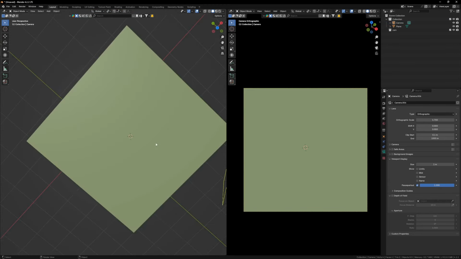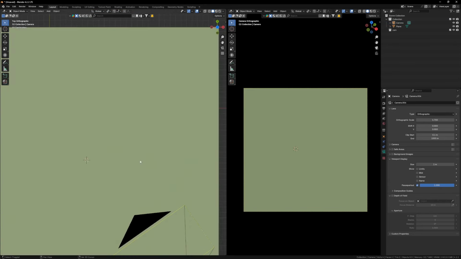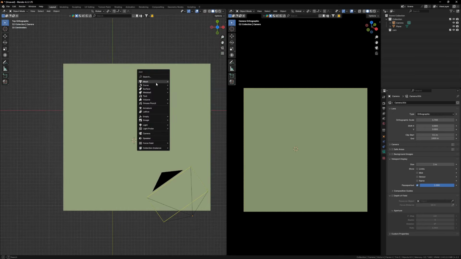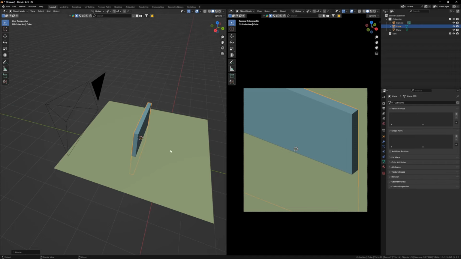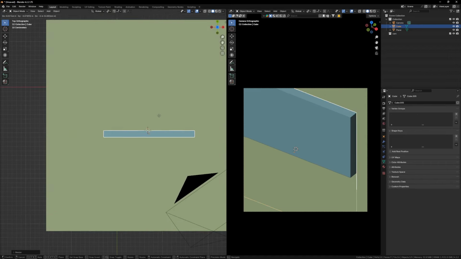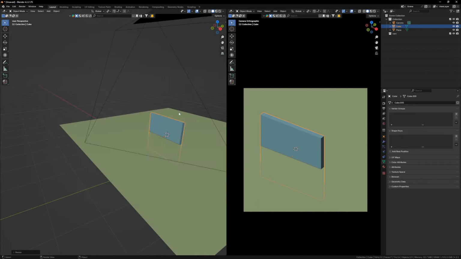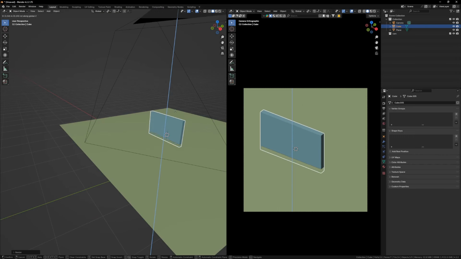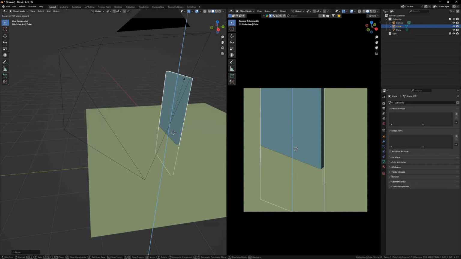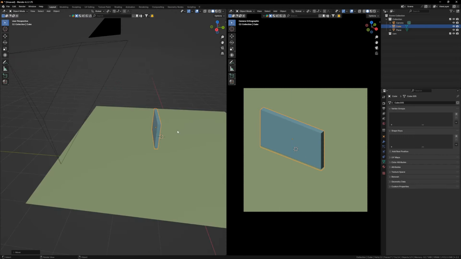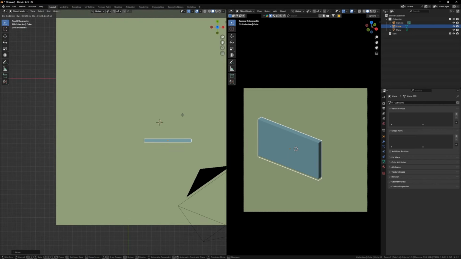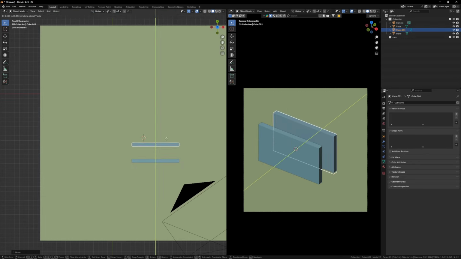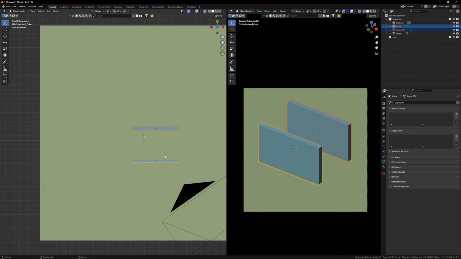And now let's roughly set up the walls. I will put my 3D cursor there, Shift A, let's add in a cube and just keep seeing right inside to the camera, and I will scale it down something like this. How thick and tall the wall should be, it is up to you. And I will get in my first wall here and Shift D copy and get another one there.